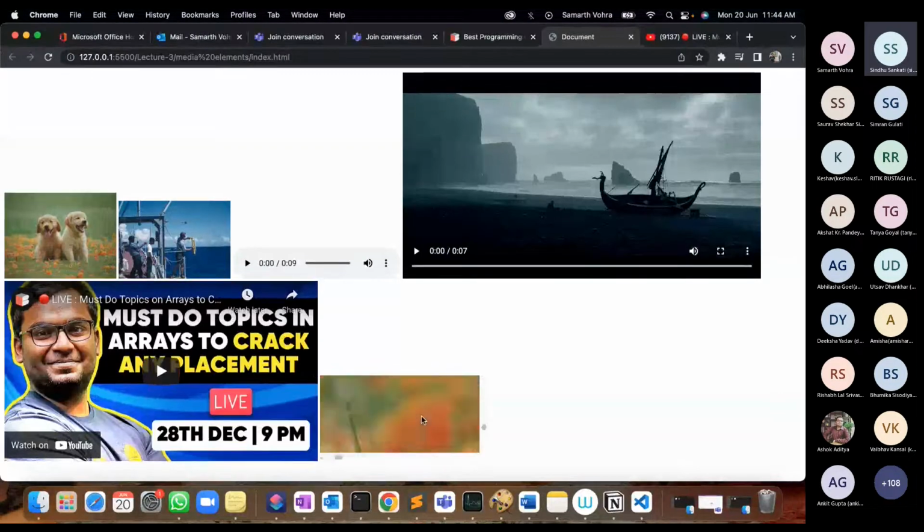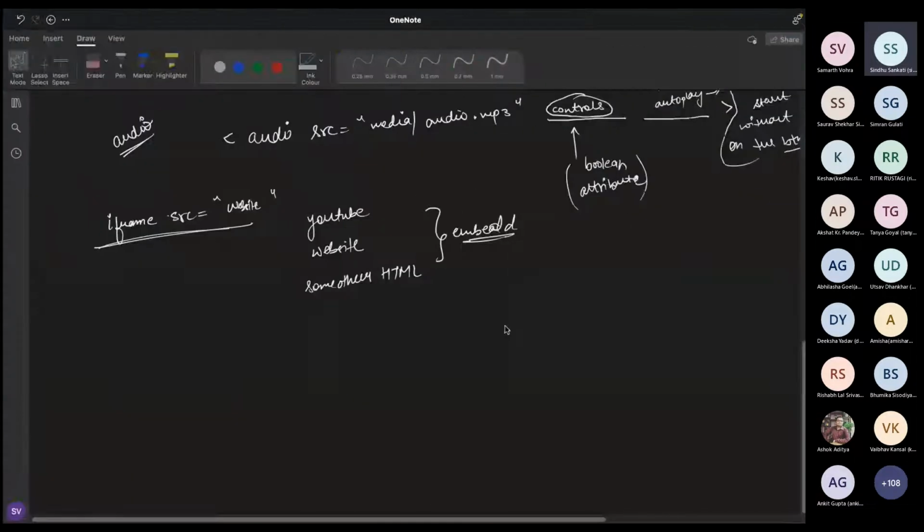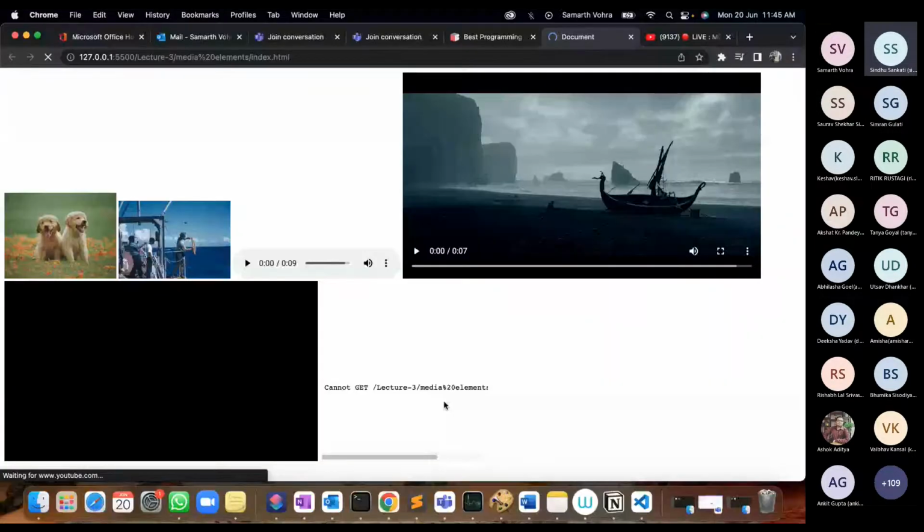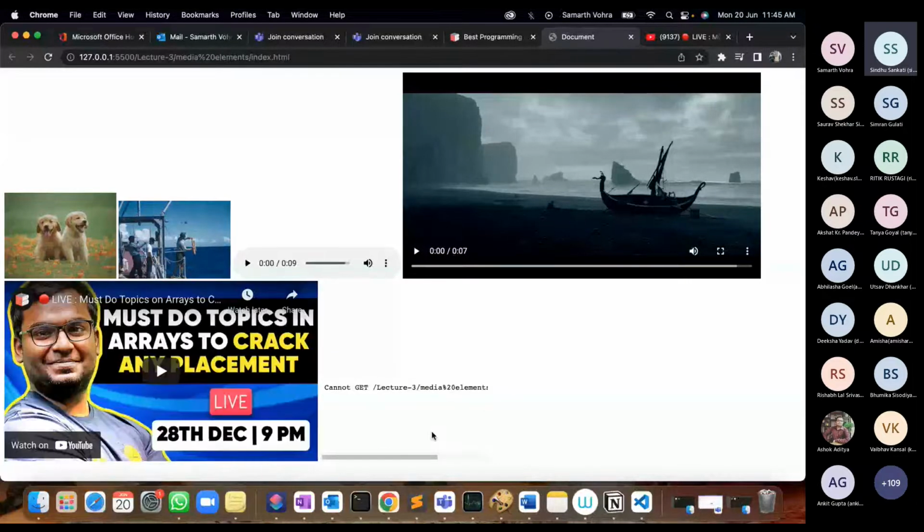It is showing me the image, though I've not given it a size or width. But if I give it a wrong path, it directly shows that we do not have access to these media elements, as the media element does not exist at the path we have given.